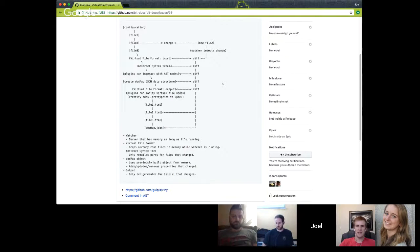You don't need an AST from the bottom, right? You could just say your AST is literally what BitDocs produces right now, which you can think of as an array of objects that have a comment for the text of the comment and a code for the one line of code following the comment, and then you could do diffs off of that, right? You don't need a full JavaScript AST, which is huge anyways. That's gigantic. Why do you even need that, right?